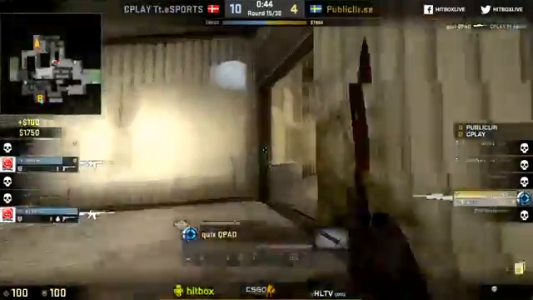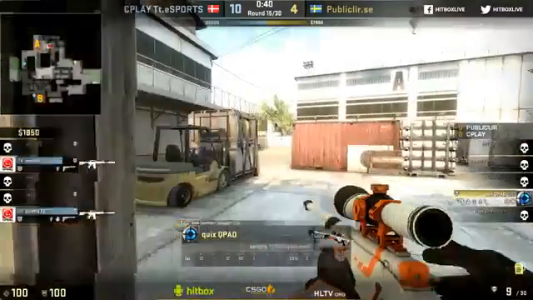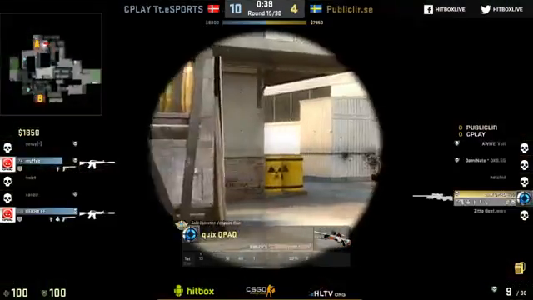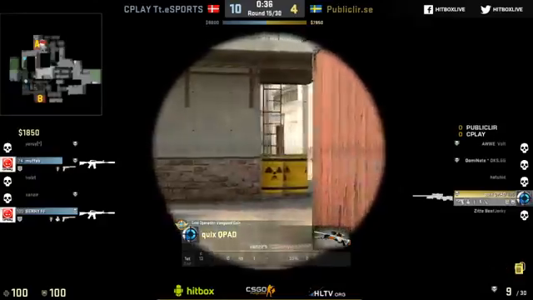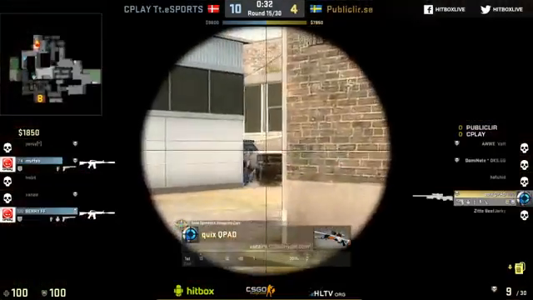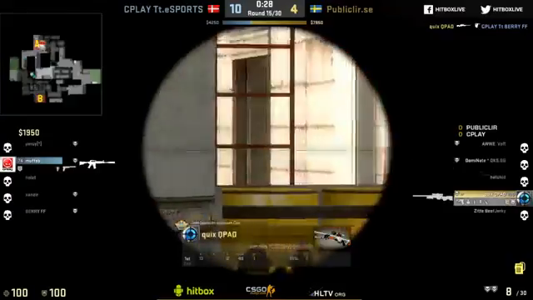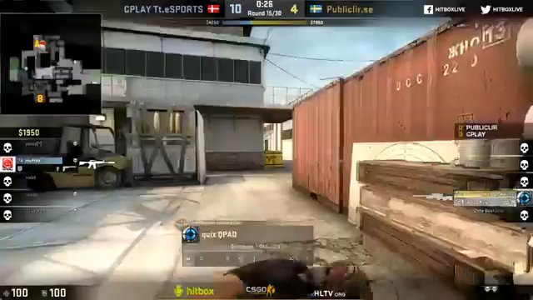Gets a nice no-scope onto Zanzir, but he heard that from a mile away. I'd be surprised if he missed it. Now going to be pushing on to A. It is going to be a 1v2, and the CTs want to bunch together. Don't make this a 1v1v1 kind of scenario. Use the strength in numbers approach. They're not going to do that, so it does end up being two separate 1v1s, which is a cardinal sin for CPLAY.